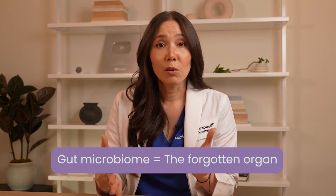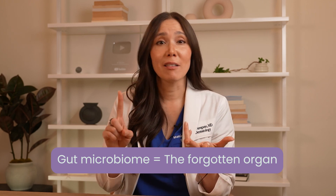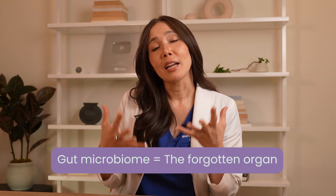Get ready for me to get a bit more scientific here. Your gut microbiome is often referred to as the forgotten organ. It's literally a community of trillions of microorganisms, including things like bacteria, fungi, and viruses that reside in your digestive system. The gut microbiome is like the first line of defense, safeguarding our wellbeing. It plays a pivotal role in our immune system by communicating between the outside world — basically the food in our intestines — and the immune system lining our gut.